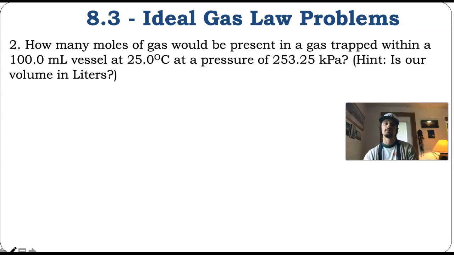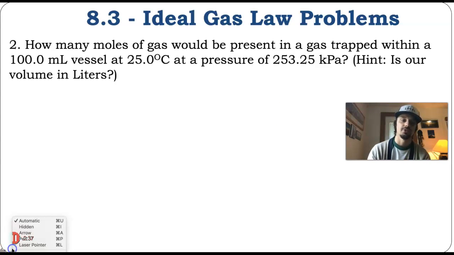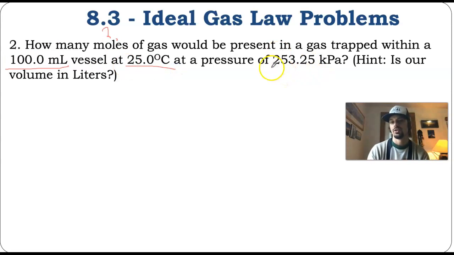All right, number 2. How many moles of gas would be present in a gas trapped within a 100 milliliter vessel at 25 degrees Celsius and a pressure of 253.25 kilopascals? So I like to underline the variables. Now it looks like I'm looking for moles, so that's going to be my unknown. 100 milliliters is a volume. 25 degrees Celsius is a temperature, and 253.25 kilopascals is a pressure.